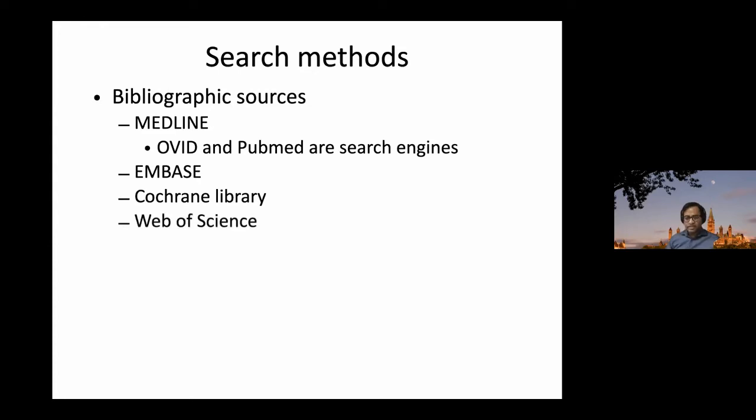But there are some other sources. There's Web of Science, and there's Google Scholar. There's something called CINAHL. So there are other sources that have come to be, and Google Scholar is a little bit tricky to use, because it's very, very sensitive. If you search for anything in Google Scholar, even if you put in search terms, you end up with a few 100,000 hits, and you don't have time to go through 100,000 papers. So be careful if you're saying you're going to use Google Scholar.